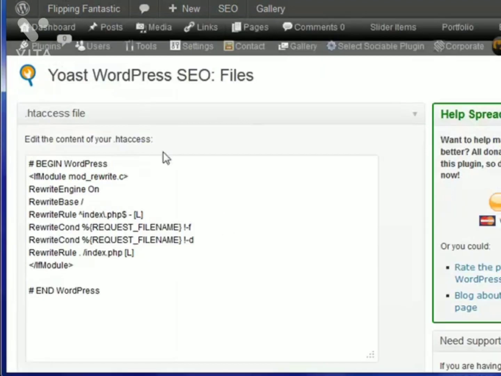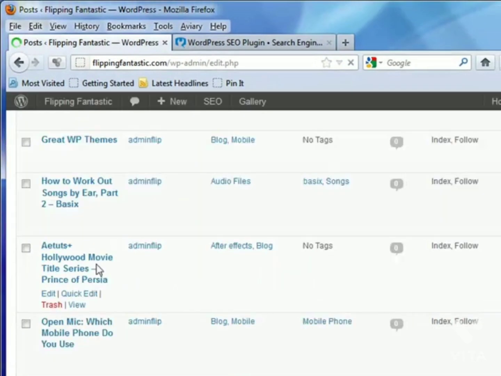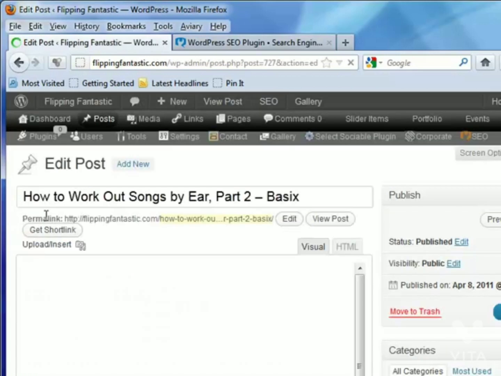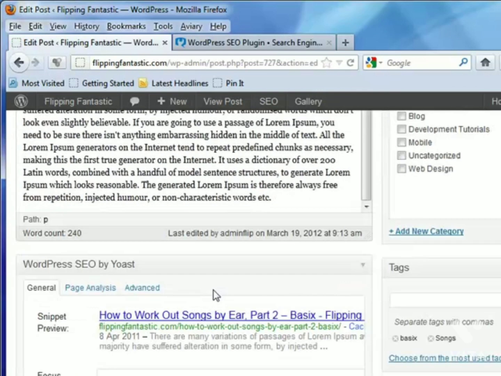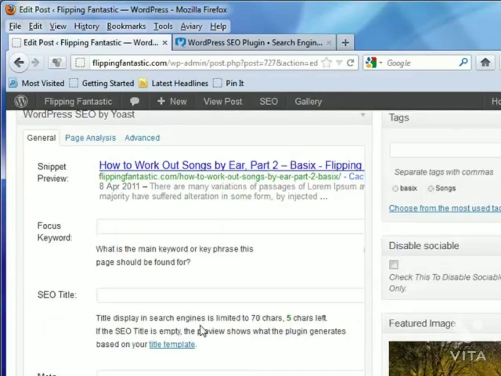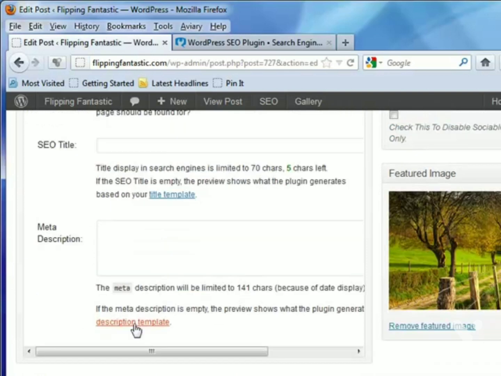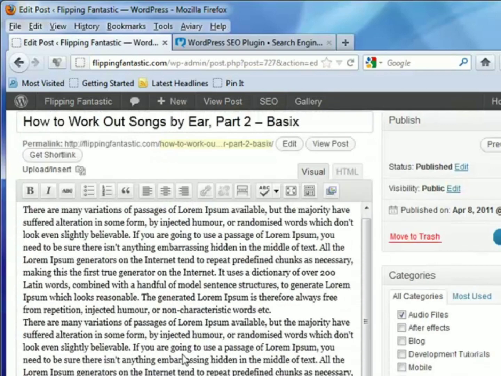Let's take a look at what now comes on your posts once you add this particular plugin, the all-in-one SEO post changes, and you have different options in this one. So if you're used to that one, here's some of the different options. You have a snippet preview, focus keyword, SEO title, and meta description, and it will help you automatically generate some of these things, which is pretty slick.